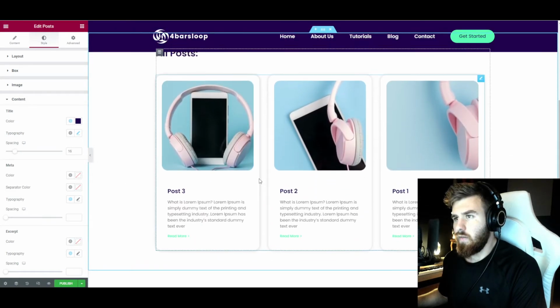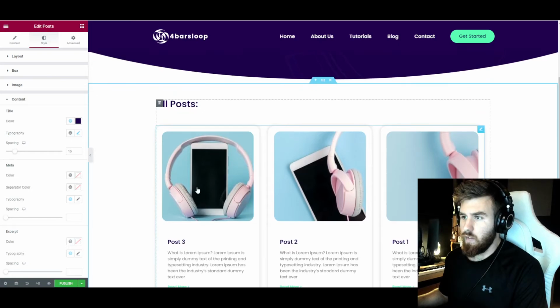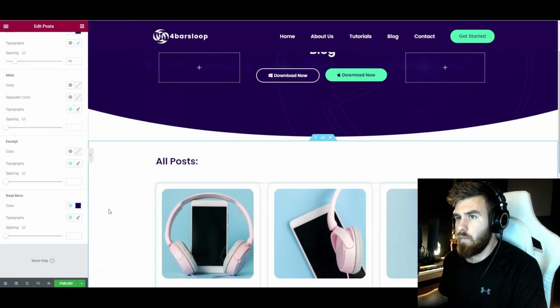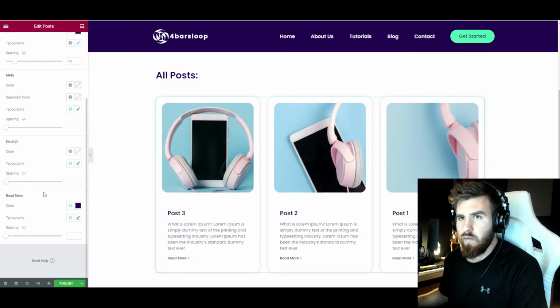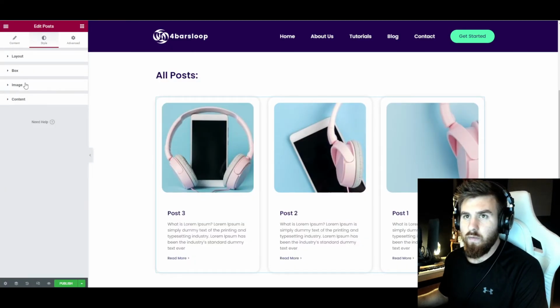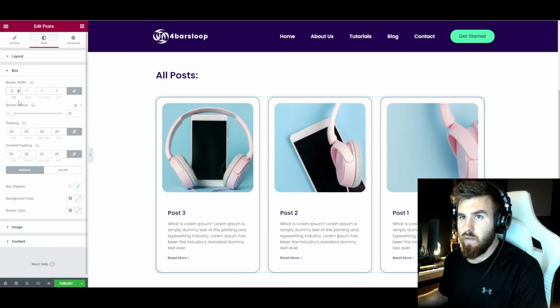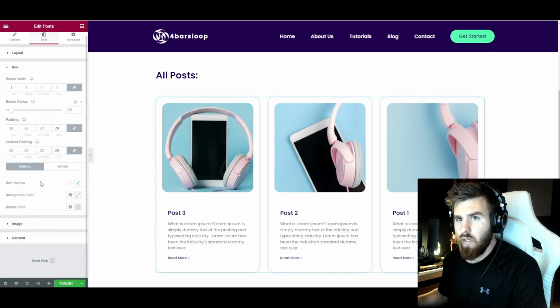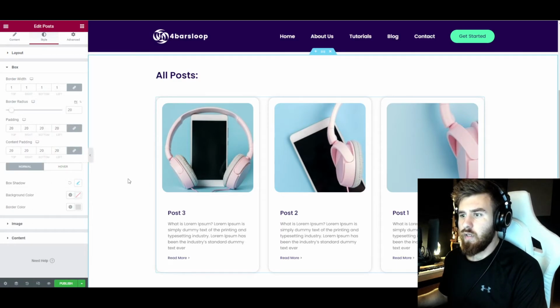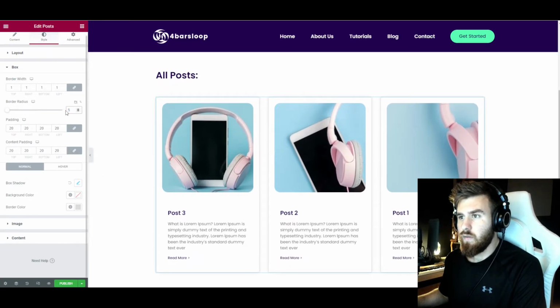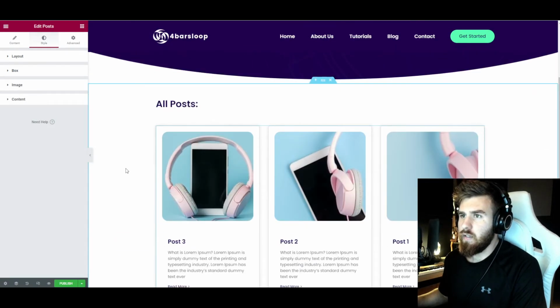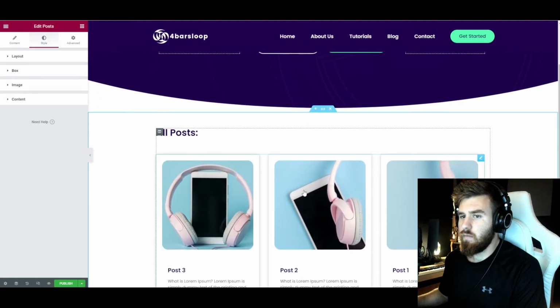Now it's starting to look pretty sick, as you can see, and I really like it. Now read more, I want it to be that. And what else can we do in here to make it look beautiful? Oh, this is the border width, so let's give it the border again. Again, everything very subtle, not too much, so it feels warm and new. Let's give this one 5. And this is really about it. Yeah. And once it has a lot of posts, then this really makes sense.